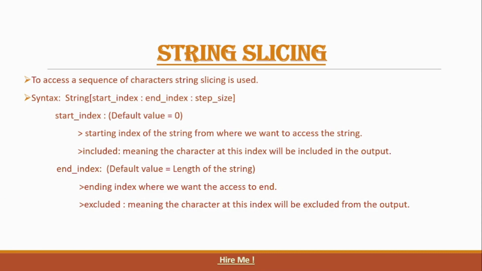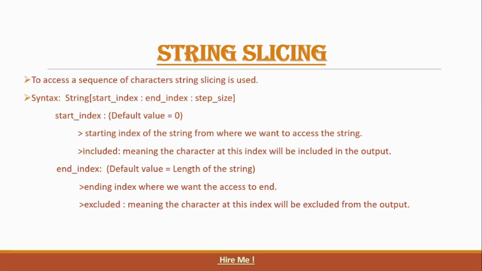This excluded here means the character at this index value will be excluded from our output. As I told you, we'll get to know in more detail how this is going to get included and excluded from our string in terms of output when we see our practical on the Jupyter notebook.